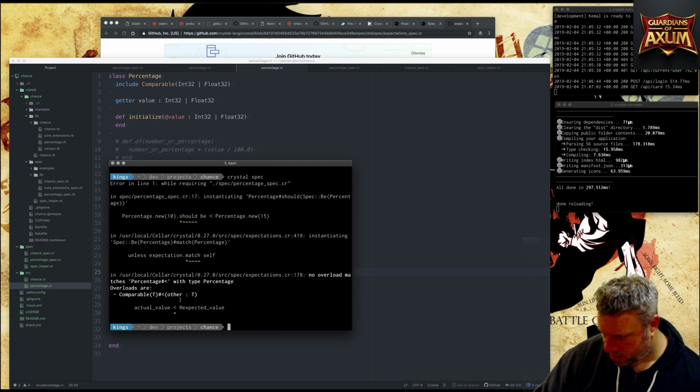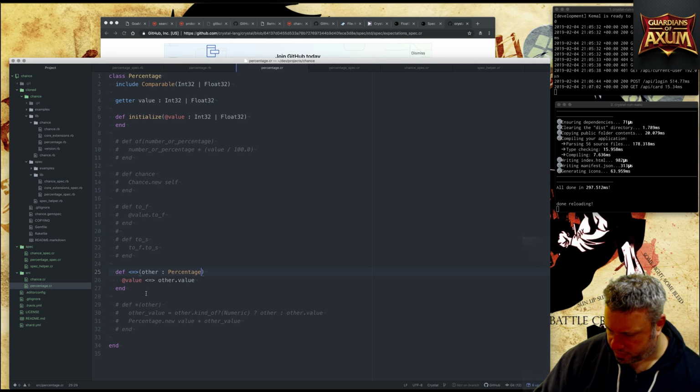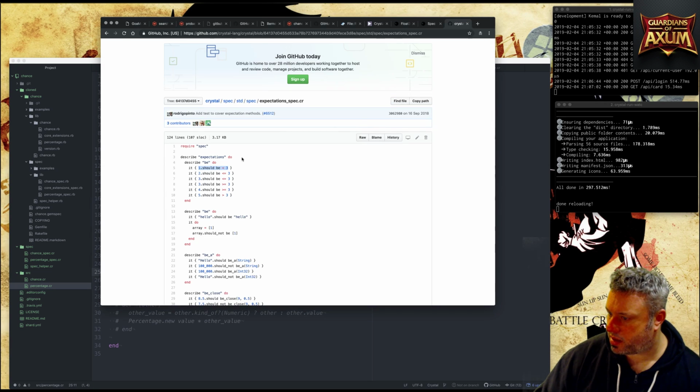No, the match is percentage with the type percentage. Isn't that what this gives us? How do I do that in Crystal then?